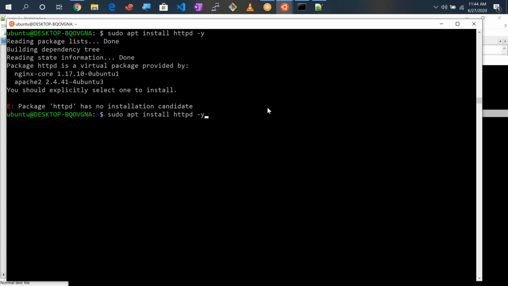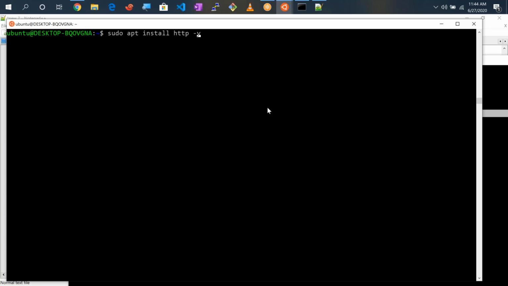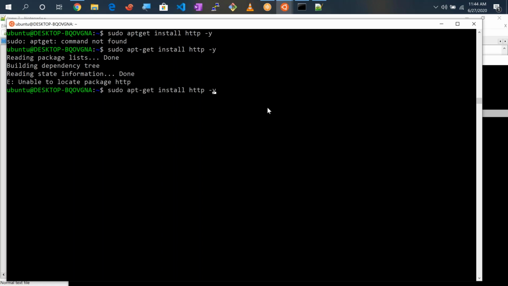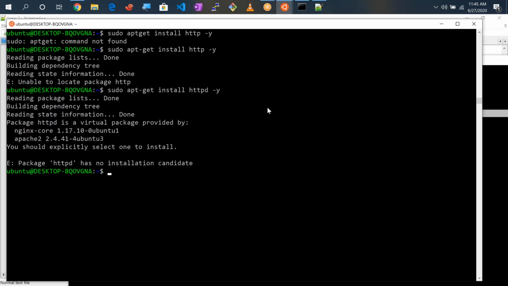So httpd, no installation, unable to find the package. So it's telling it's not able to find the package. Okay, so why is it not able to find the package?